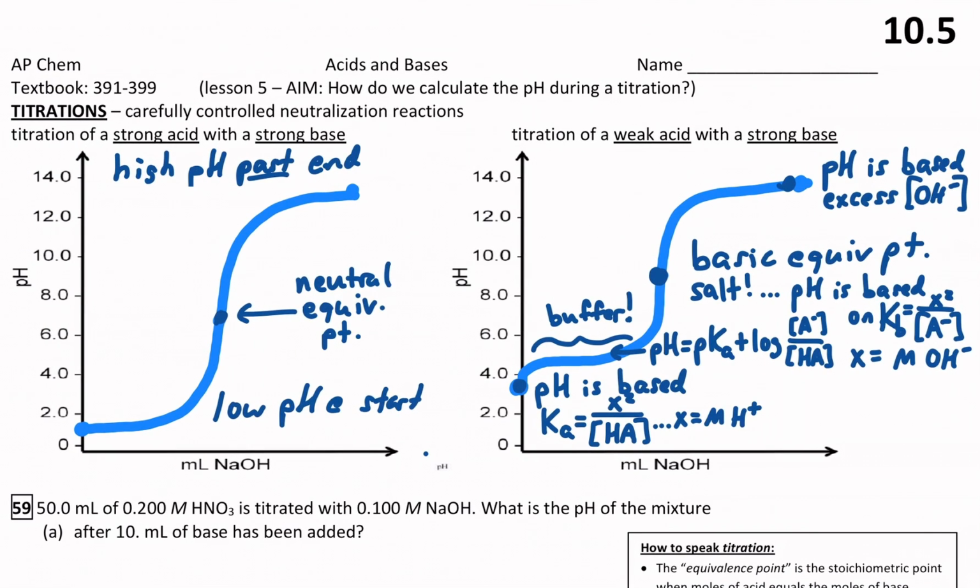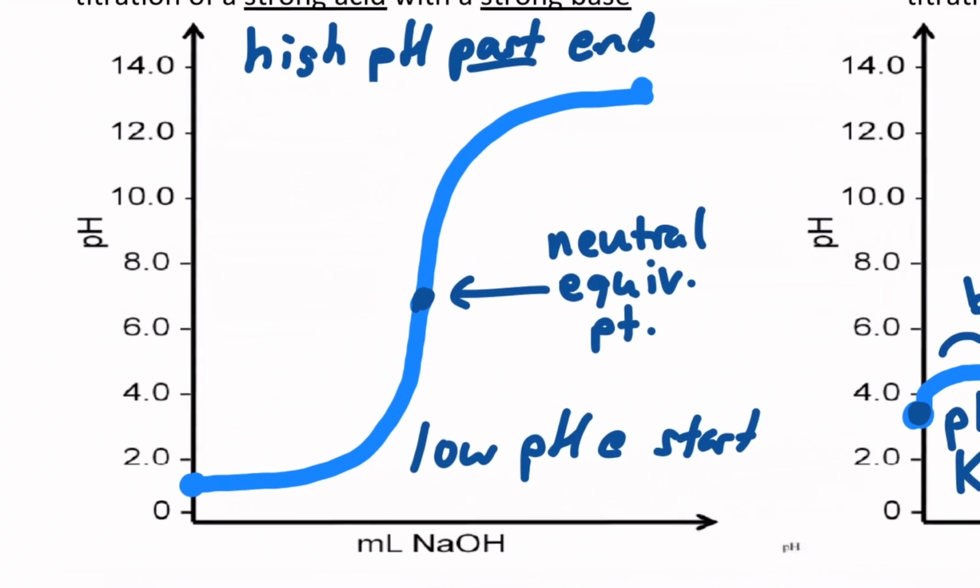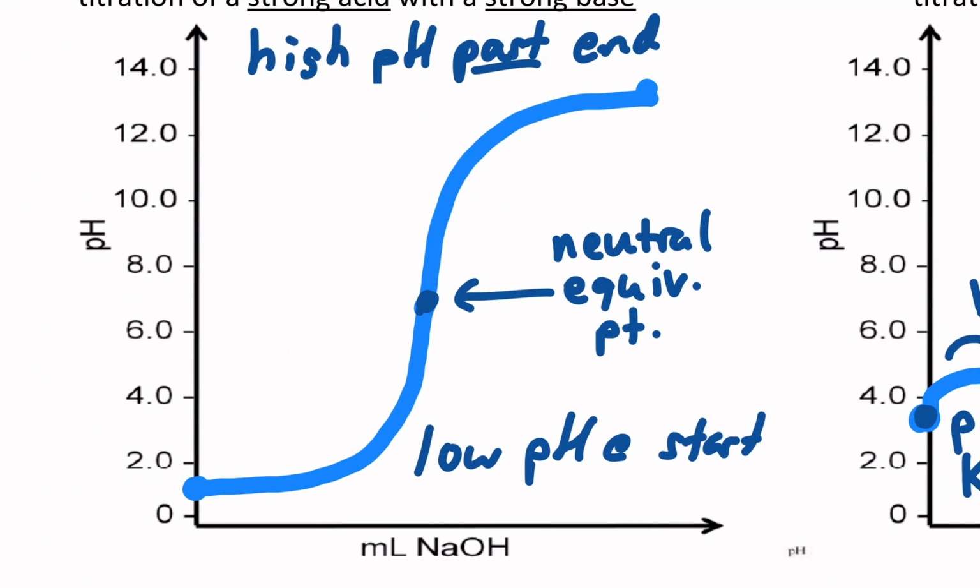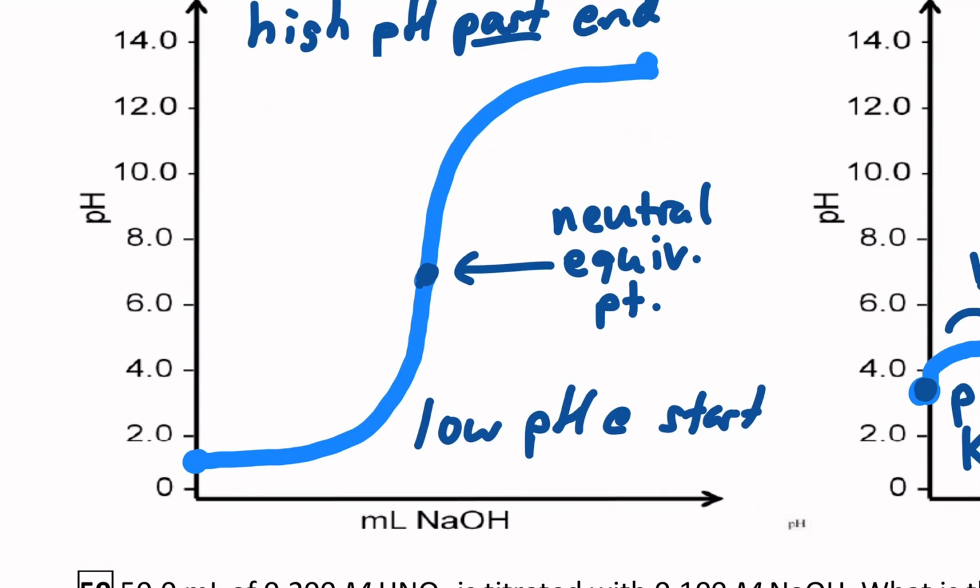There's one more thing worth annotating on these titration curves, and it's indicator molecules. It's hard to tell in the lab when you hit an equivalence point, so we use special molecules called indicators that change color based on their pH. You just use a small amount of it, but they're very sensitive to these changes in pH.